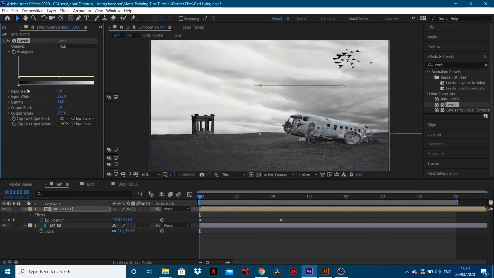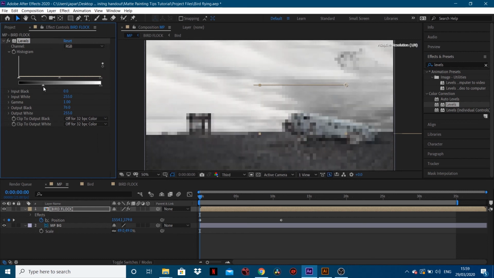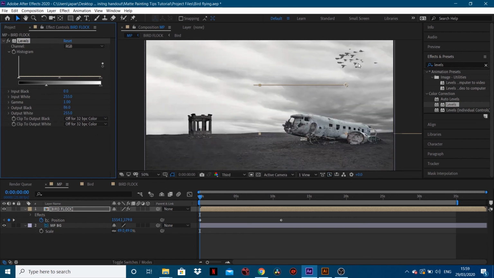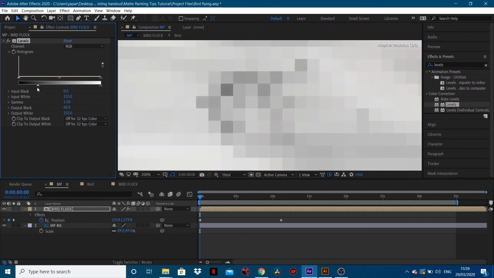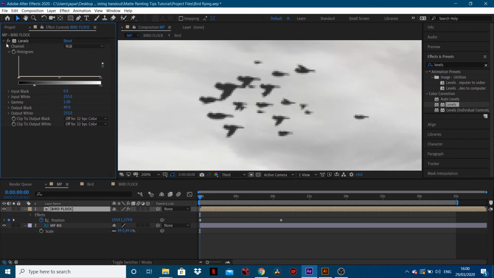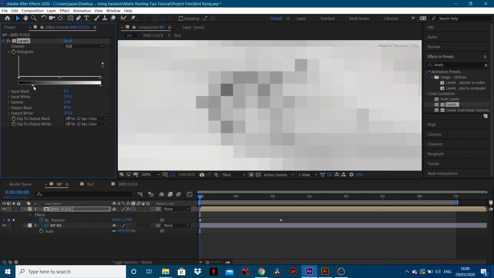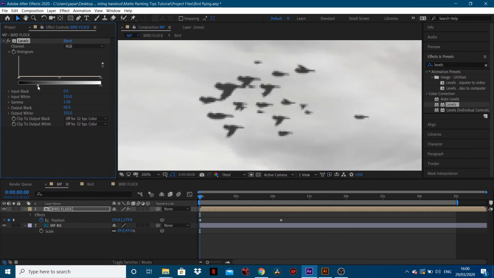What I'm basically going to do is take my input black, and if I push this, if we zoom up a little bit, that's probably a bit too much, but this is what they were before. Very, very black and piercing, and I'm going to mellow off that black point a little bit.